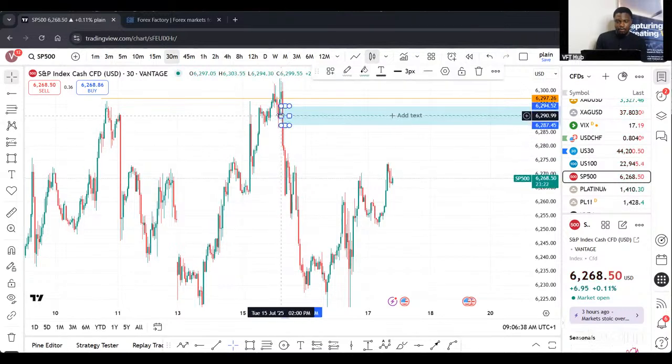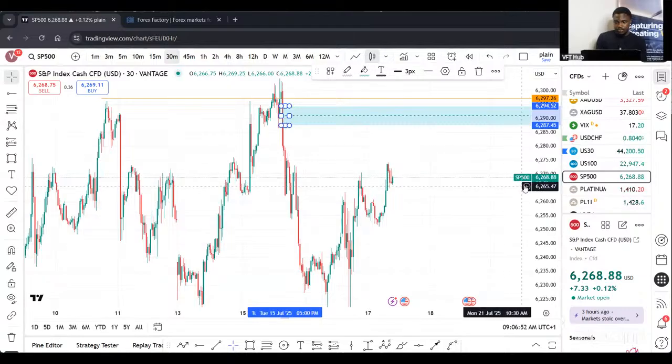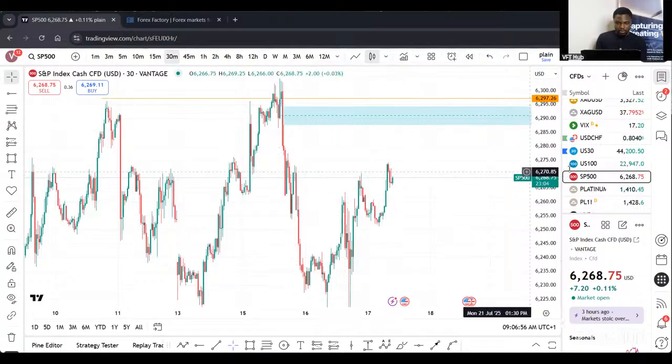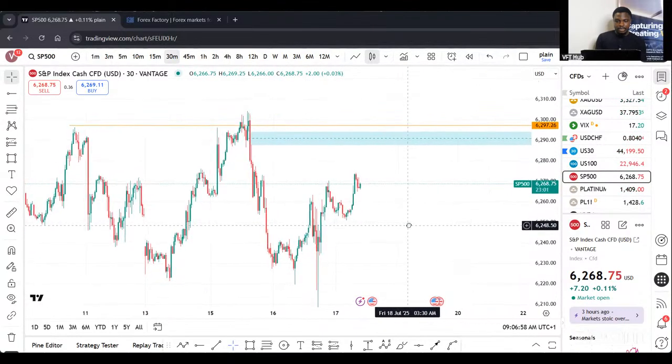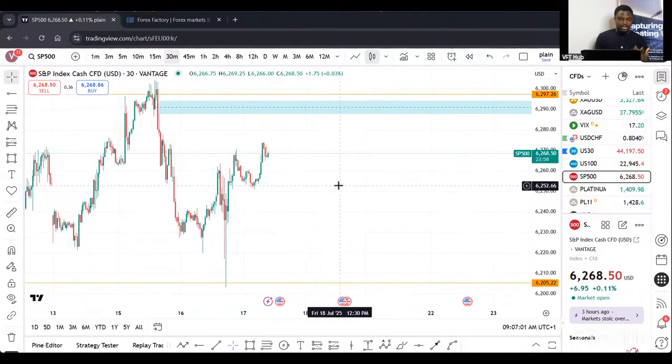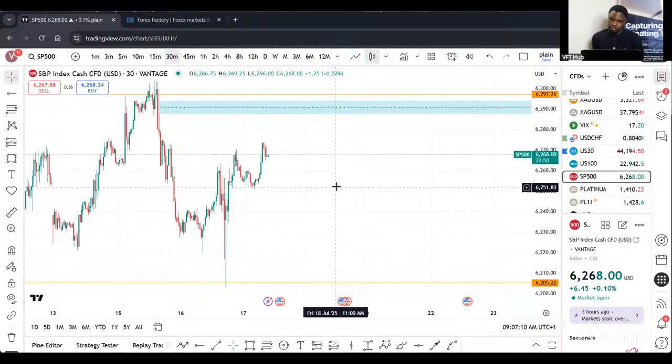What we have on US 30 is for a sell. US 100 is giving kind of a buy setup as we speak, right? Which we are watching closely. And then S&P 500 is also giving a sell kind of setup. But for today, honestly speaking, I'm not taking any trade across any of them. Today is just to watch what will happen. Either buy, either sell, fine and good.